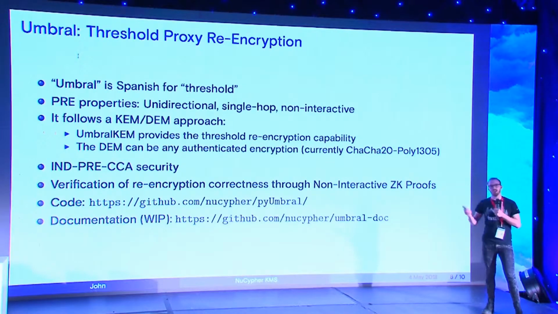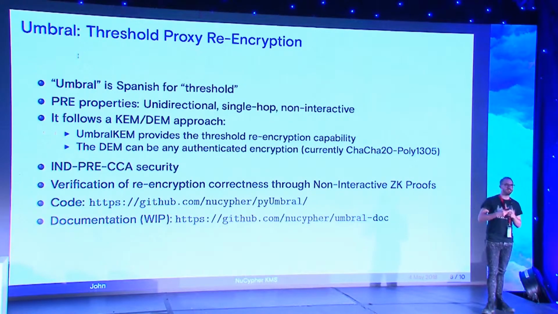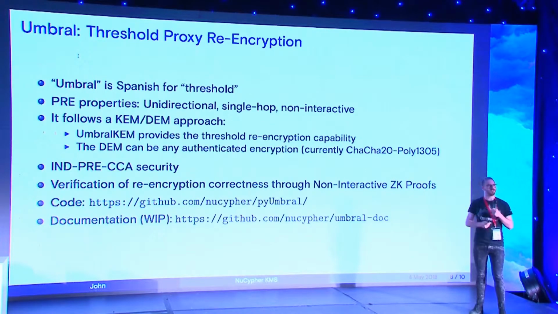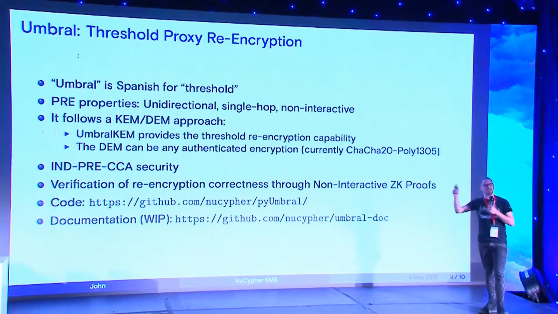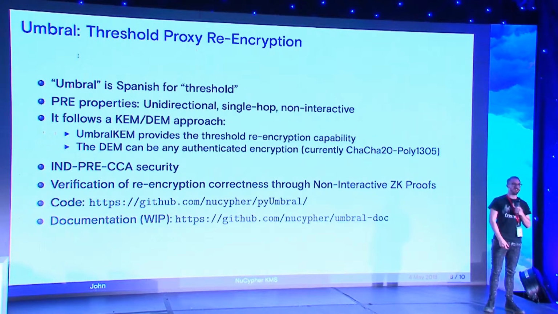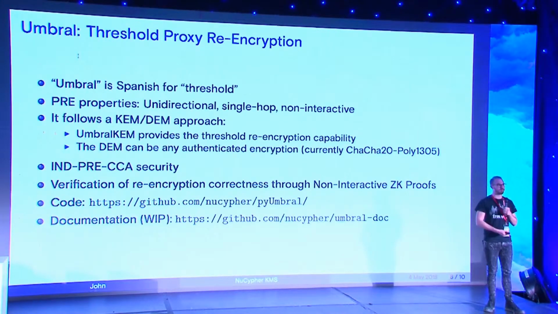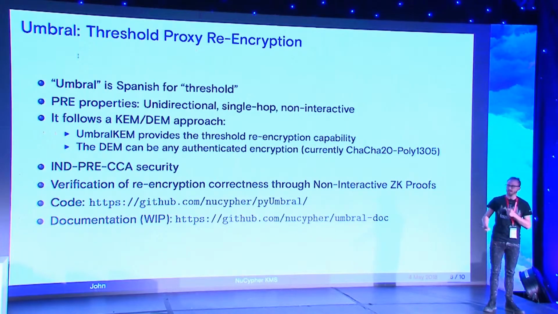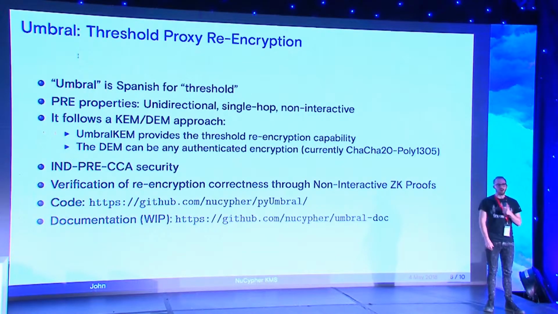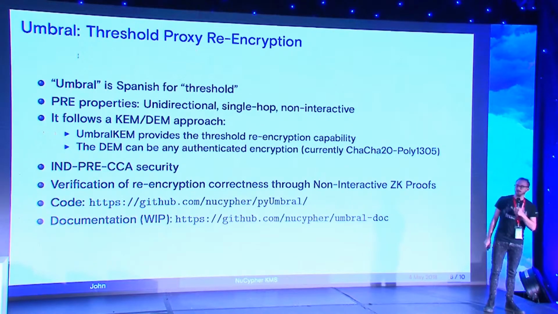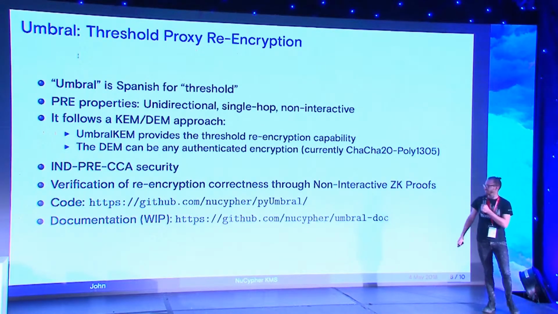We built it using a KEM-DEM approach, which essentially allows us to use key encapsulation, which is Umbral itself, and data encapsulation, which is something like ChaCha20-Poly1305 or AES-256. It is IND-PRE-CCA secure. That's a security definition that, if you're a cryptographer, is what you care about. It was defined by Susan Hohenberger and another name that has left me, in 2007.